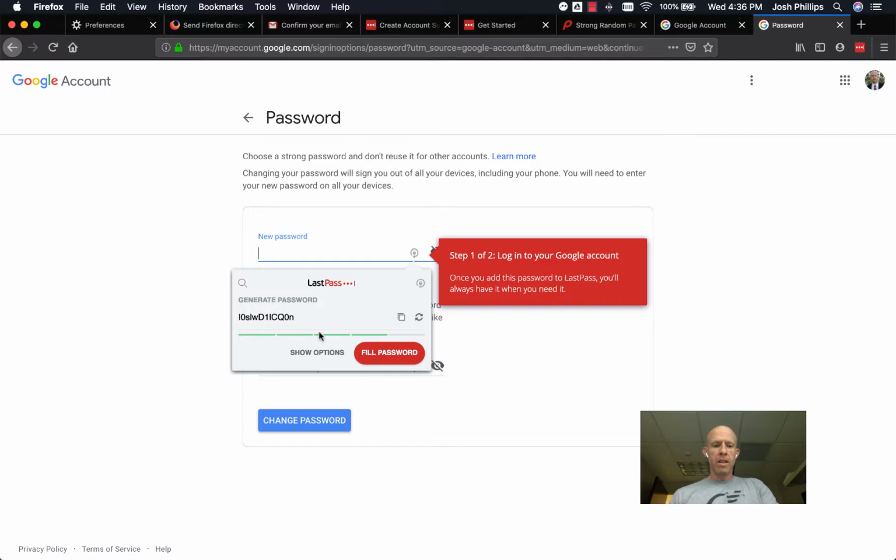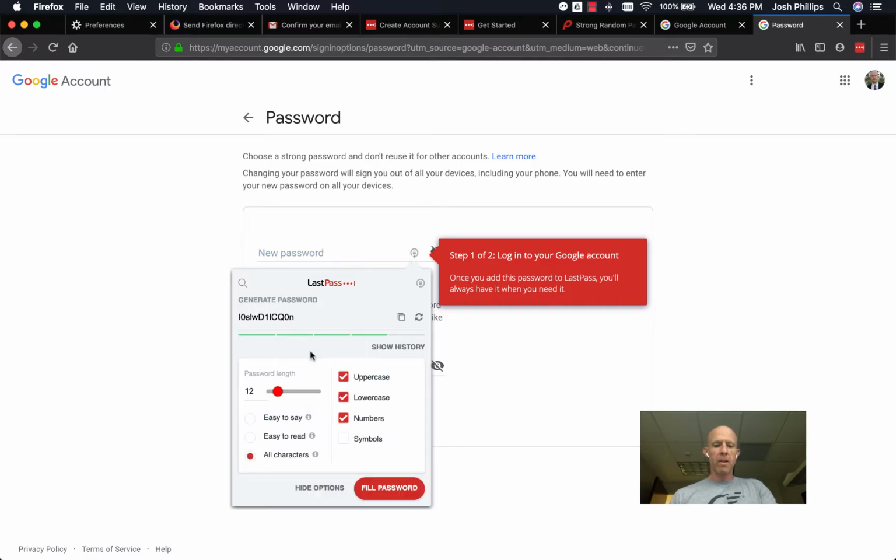And so it generates a password. It has generated a password for us, and you can go in and change it, for example, add symbols. So then you can click right here, which is what I do. So when it generates it, first I copy it just to be sure. So I hit that and it says copied, and then I say fill the password.